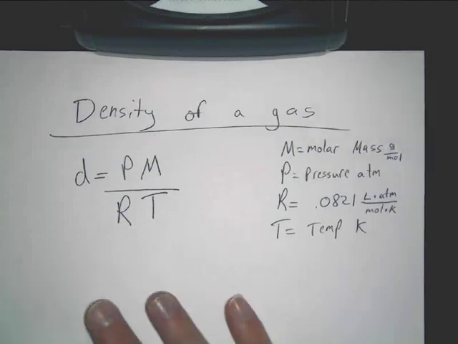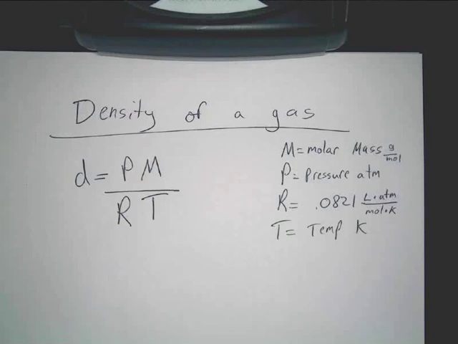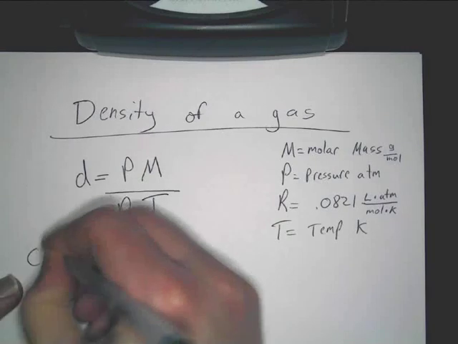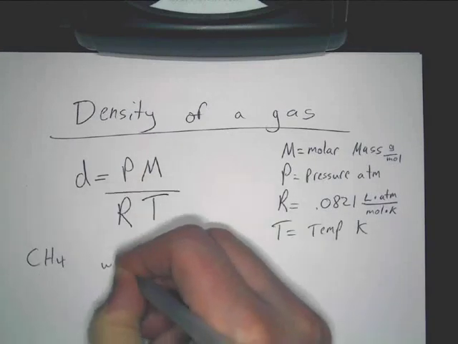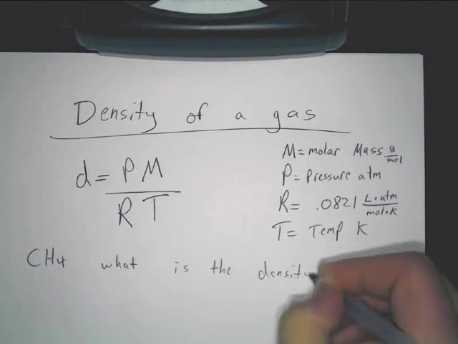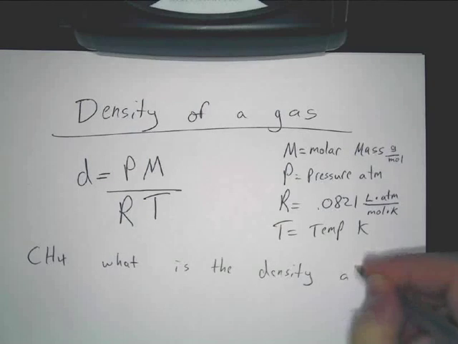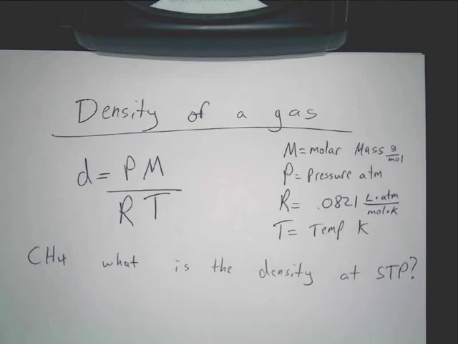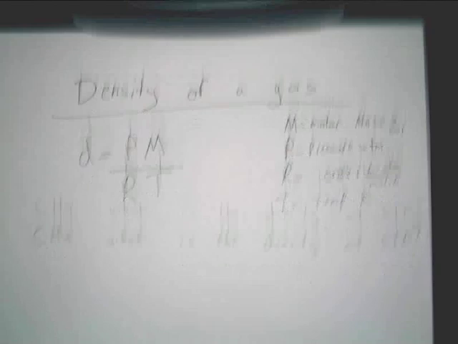Now, for a density problem, a density problem is meant to be relatively straightforward and simple. All I'm going to do is give you some examples right here. I'm not going to make anything fancy. The wording on the test questions for these aren't very complicated either. I'm just going to say, for methane CH4, what is the density at STP? That's pretty representative of a type of problem you will see.